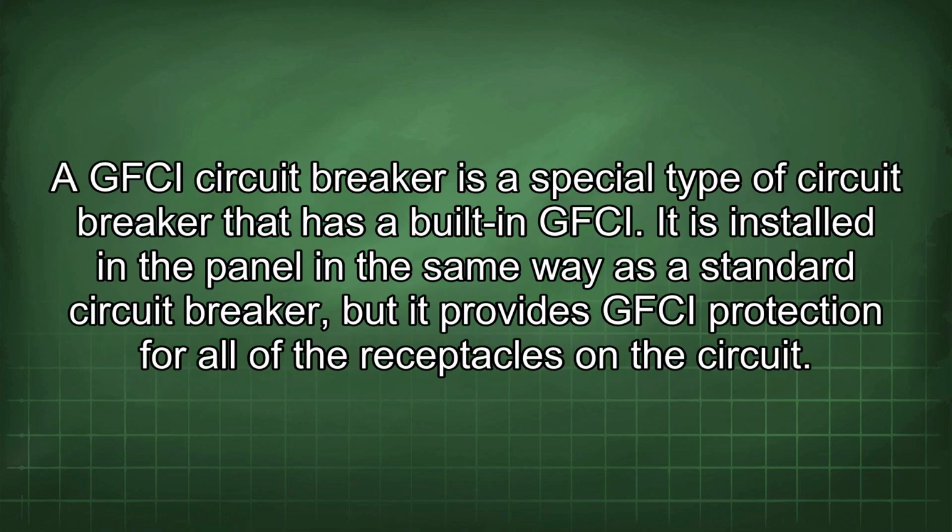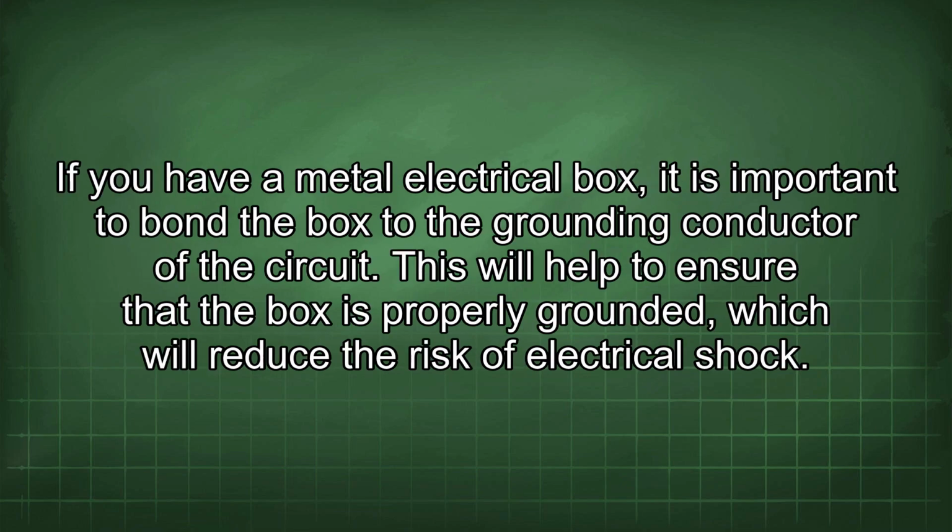A GFCI circuit breaker is a special type of circuit breaker that has a built-in GFCI. It is installed in the panel in the same way as a standard circuit breaker, but it provides GFCI protection for all of the receptacles in the circuit. If you have a metal electrical box, it is important to bond the box to the grounding conductor of the circuit. This will help to ensure that the box is properly grounded, which will reduce the risk of electrical shock.